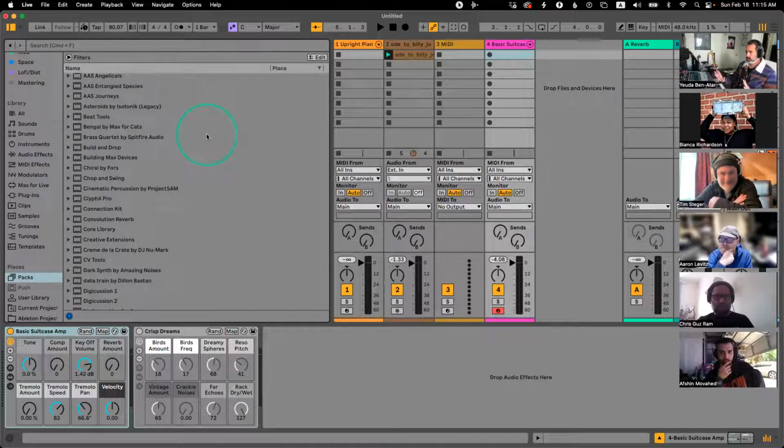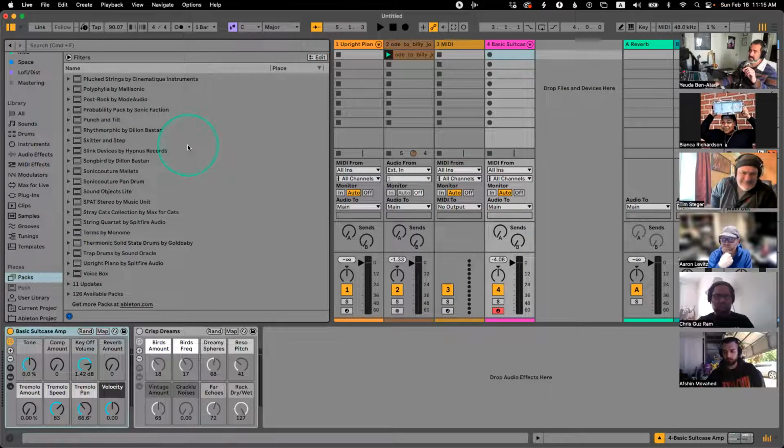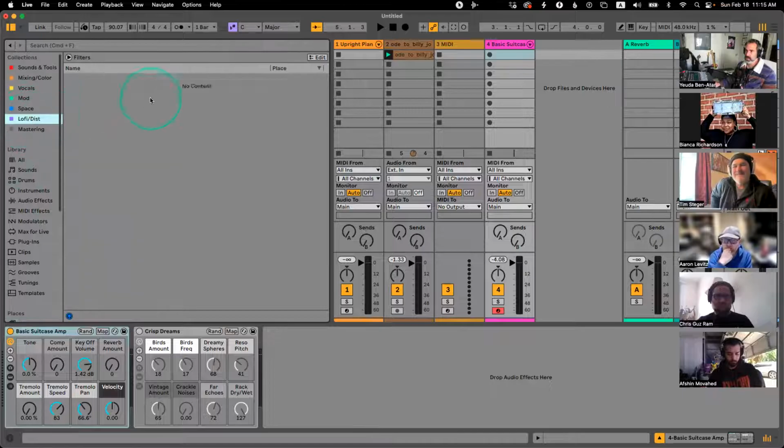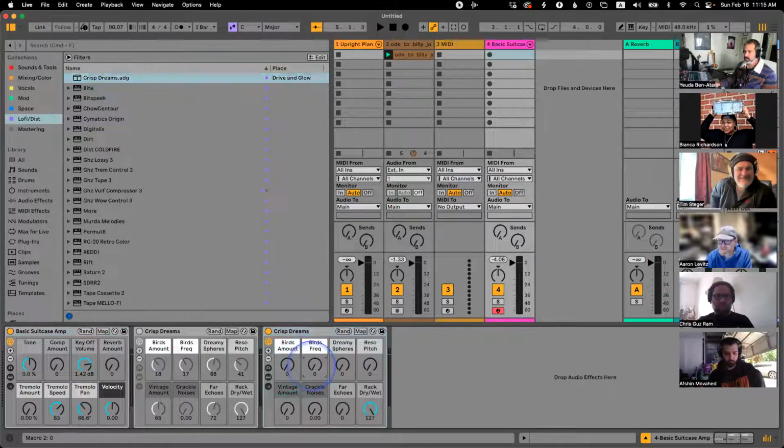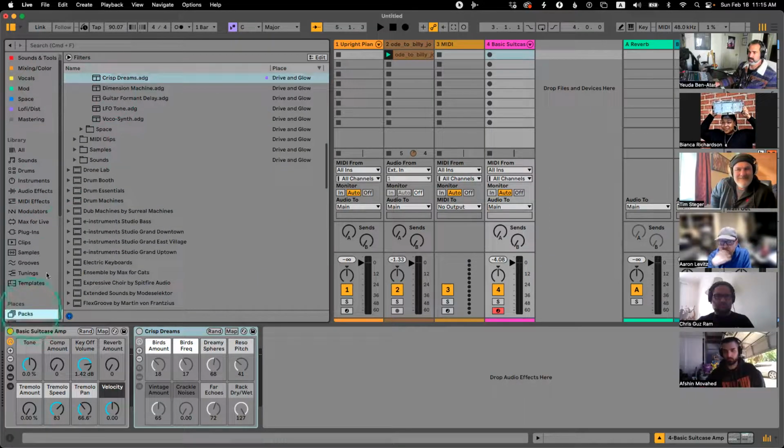For example, some packs from third-party developers, like Isotonic Studios, if anyone knows, which are amazing, I love them. They have these packs that install like Live packs. And then I don't want it to clutter my list. I already have an insane amount of packs. So I just resave their Max for Live devices and delete the pack. Similarly here, you can take just that preset. Yes, it looks like they have 19 effects racks, and that's probably all I actually need from the set. Yeah, absolutely. And I think you can even, we can go there.